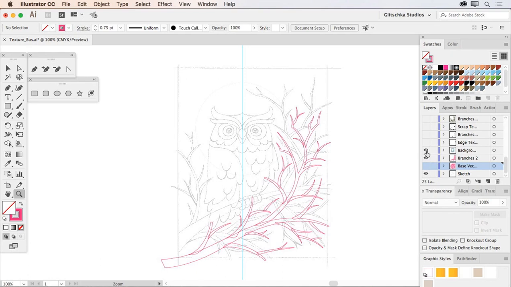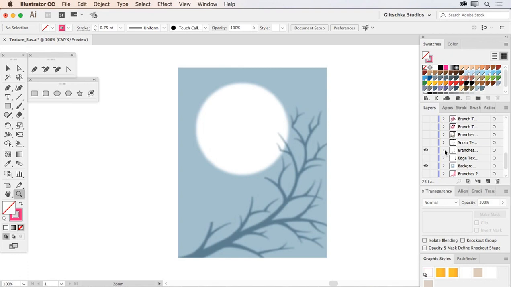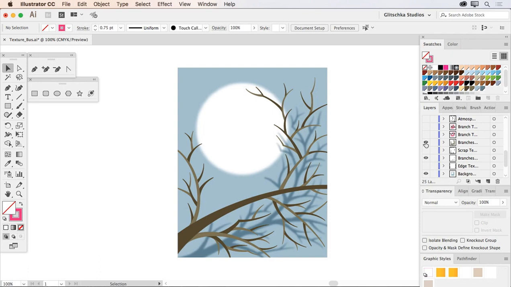So I'm just going to go ahead and turn on all the layers regarding the color for this design, and we'll go ahead and do that here. So you can see on the background branches here, this is just a vector shape that I have set to Gaussian blur to kind of push it back like it's fading in the background. The branches in the foreground are in sharp focus.